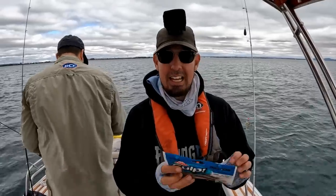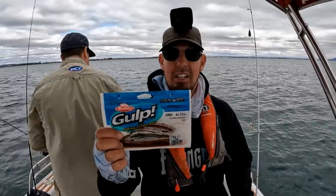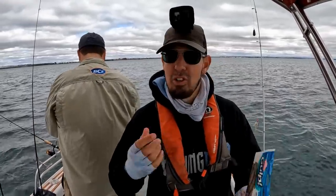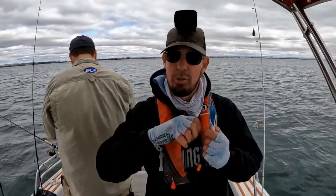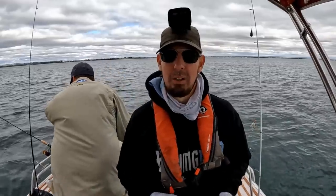What we are going to be doing today is giving these a bit of a run. So these are the Berkley Fat Hollow Sandworms. Obviously they look very, very similar to the turtlebacks. Different design. The inside of them is all hollow, and you'll notice when you rig these up that they basically just slide through. You can pin them really, really easily.